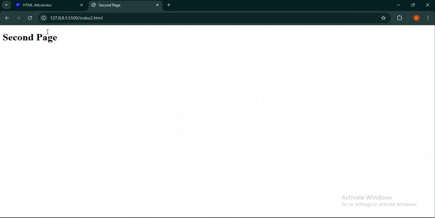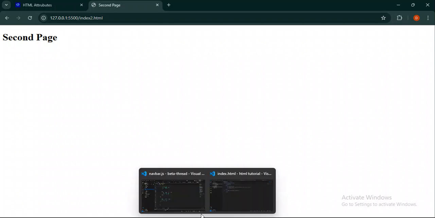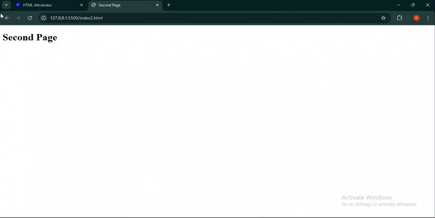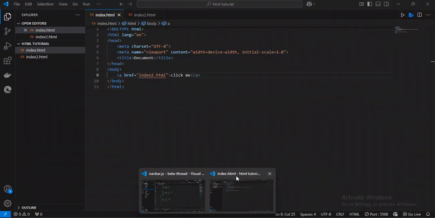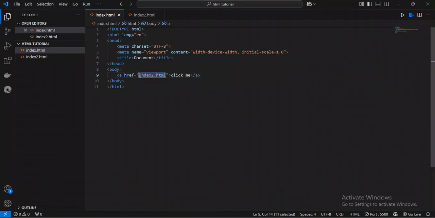If I put a link to an external website, it's going to bring that out. But there's no need for that; this is just the basics. Now you understand it. If you want to put an external website, you can have something like https://google.com. Simple. So no need for this. Clear all of this out.